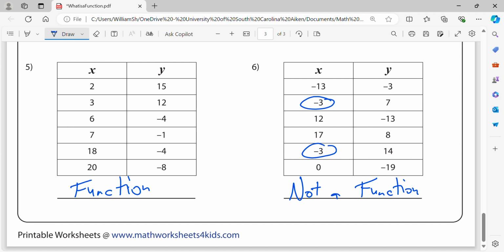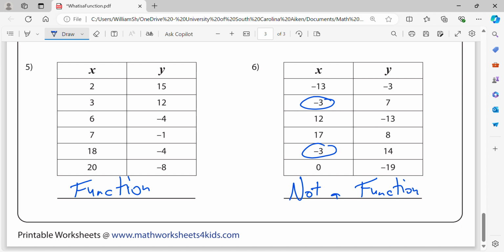Okay, that'd be like going up to the register at Dollar General, having a shopping cart full of Code Red Mountain Dews. Those are your inputs. Each one of those inputs are the same thing, so they should render the same output when they scan them with the scanner. Now, I'm going to be really mad if I go up there to the register at the Dollar General and they scan the first Mountain Dew and it's $5, and they scan the second Mountain Dew and it's $7.50, and they scan the third Mountain Dew and it's $9, and they scan the fourth Mountain Dew and it's $4.50. See how that doesn't make sense? See how that doesn't function? That's not a function. You put one thing in, you should get one thing out.